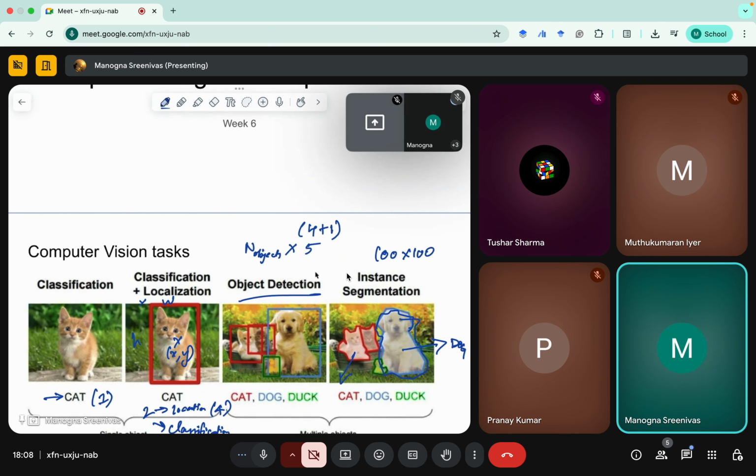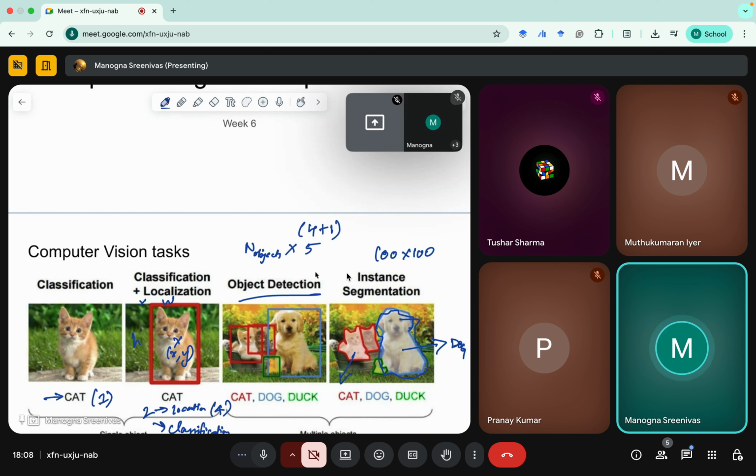So if there are 5 objects, then I expect 5 into 5 predictions to come out. But the number of real objects present in the image versus what gets predicted might not always be the same. Some object might not be detected. We'll see how we design a loss for this task.